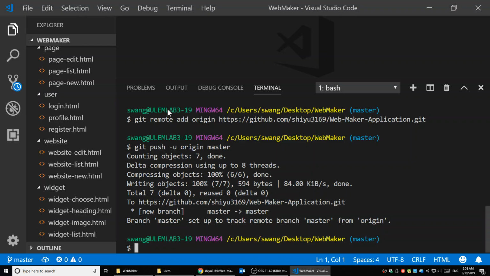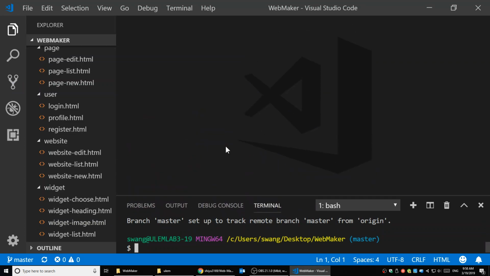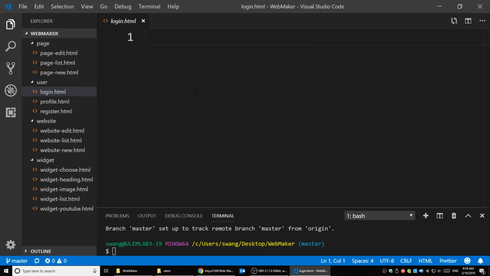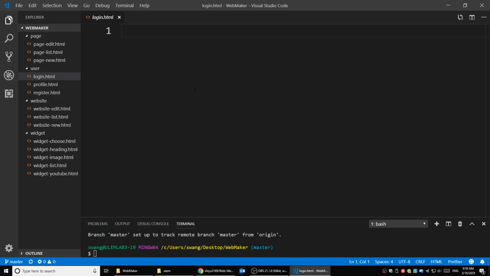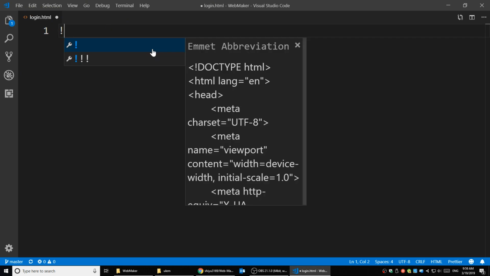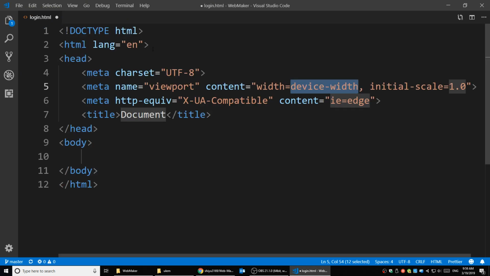Well, if that's not happening to you, we're going to fix it later. Let's keep writing something first, because our students are waiting for me. We're going to first open the login HTML. We're going to start from the login page. That's the easiest one. Again, it's just like writing some other website. Exclamation mark, tab, to bring up the template. And for the title, you can just say login page.